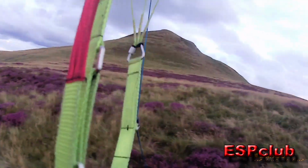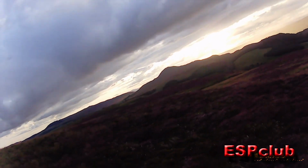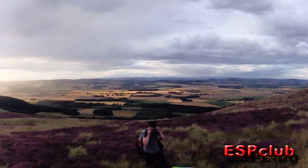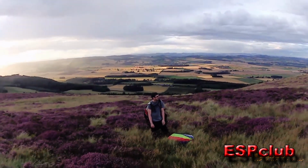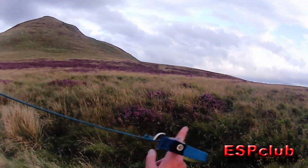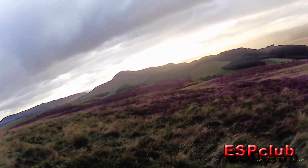Right, so there you go, layout. And good call to walk, because I saw you were about to lay out and then you obviously made the decision it just wasn't enough. I mean, I made it long, but it was a scrape. Right, let's have some fun. So a nice grassy area, not too much heather. It's just on the lip, give you a good airflow.